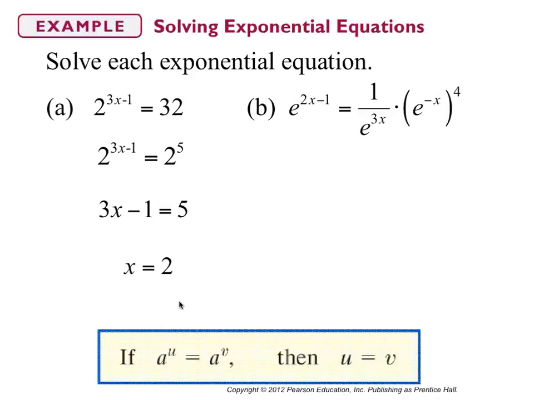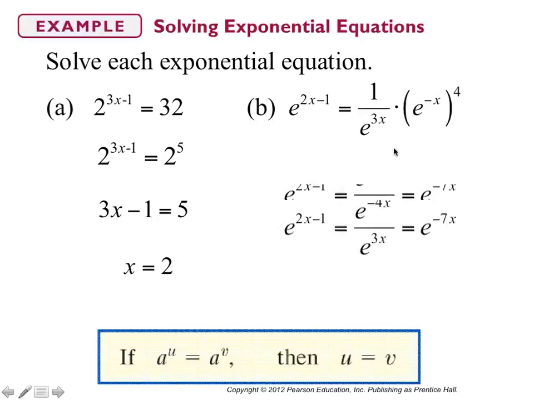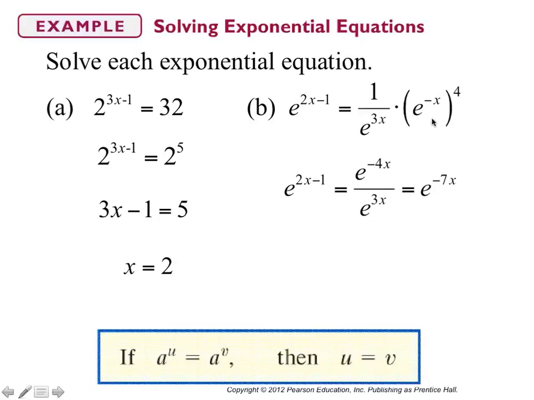These are always really easy to check to see if you got them right. Just plug 2 in for x and make sure that it works. Use your calculator to confirm that. In this case, we just get 2 to the 5th equals 32, which is in fact true. This one over here, we need to remember a couple of things. First of all, if you have a power to a power, those two things are going to be multiplied.